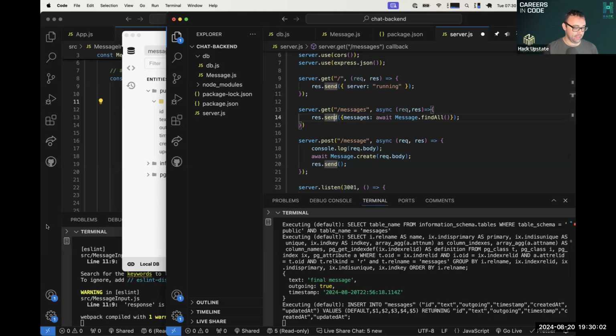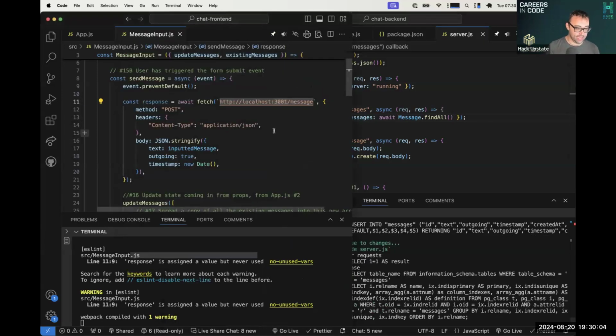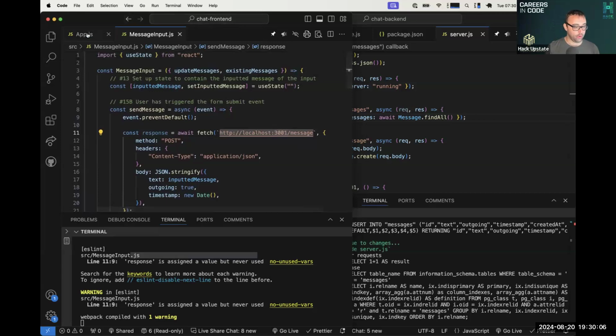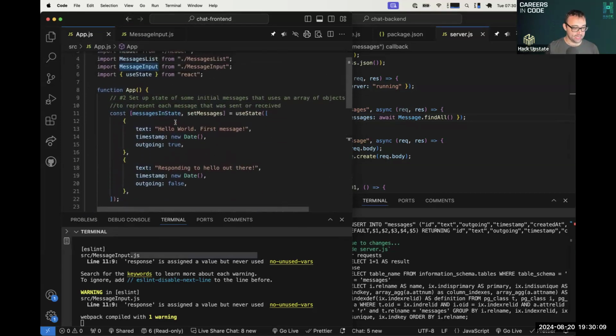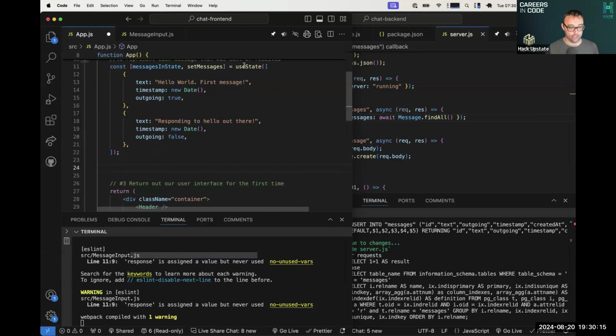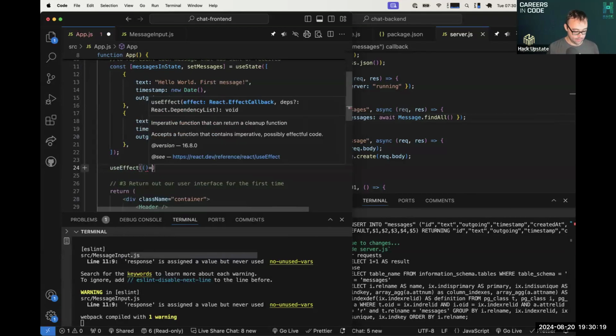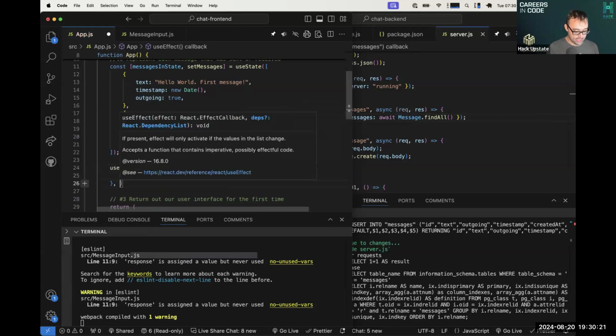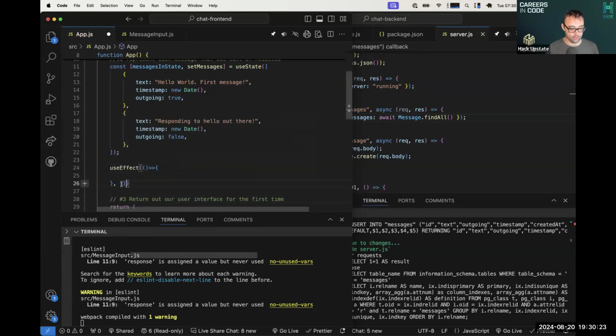Once we have that in there, we need to switch over to the front end, and I'm going to go up to my App.js, and in my App.js, I don't have a useEffect. So I am going to come down after my useState. I'm going to say useEffect, and I'm going to say, hey, when the component first loads, so don't forget that empty array at the bottom. It's going to prevent any issues.